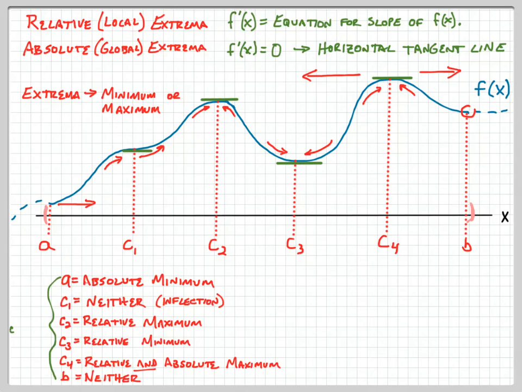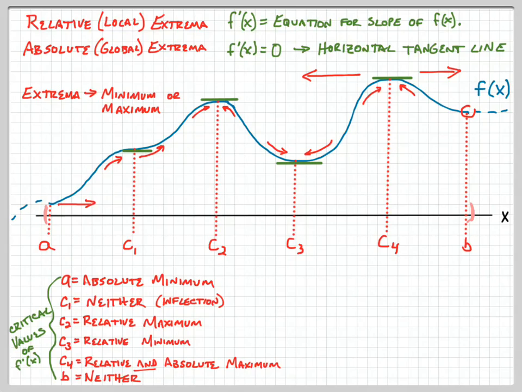Okay, so all of these things are called critical points or critical values of f prime of x. Now what does it mean to be a critical value of f prime of x? These are the x values where the derivative equals 0. So if we were to take the derivative and solve for 0 at all of these points, we would find a value for x that, when we plugged it into the derivative function, it would be 0.